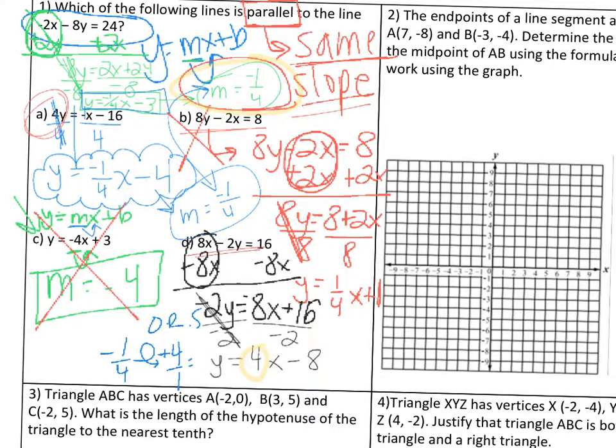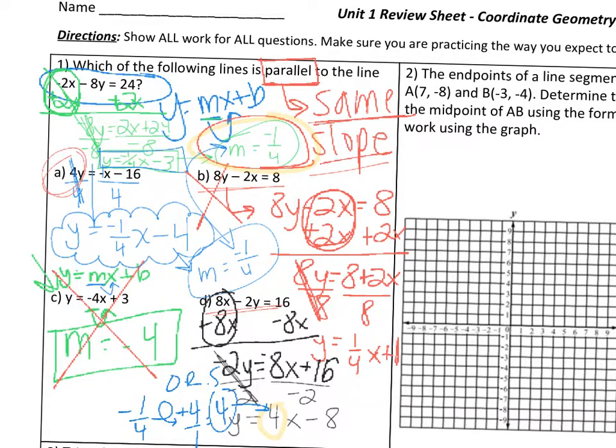Positive 4 divided by 1 is just 4, which was the slope that we were given here, which makes this a tempting choice, because we often hear opposite reciprocal slopes as well as same slopes. But we must know that in this case, because we have the word parallel, what we're talking about is a line with the same slope. If we had had perpendicular, choice D would have been our answer choice, but that was not the case here, so it is not choice D.